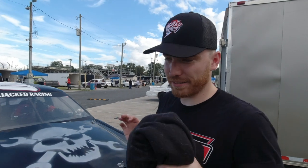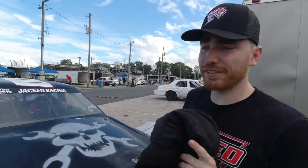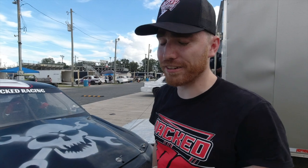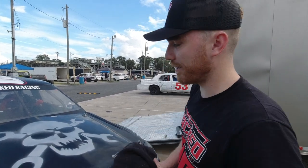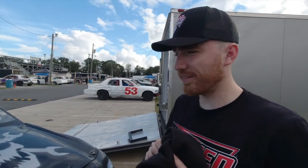So we went ahead and made some changes, and hopefully that's gonna help it rotate through the turn a little more. The gear we put in is a lot better. I think the gear is going to work. I was able to finally hit the rev limiter. I'm sure I'll be able to hit it a lot easier if I can actually go through the turns. So we'll see how that goes. This towel is terrible for drying. It's just rearranging the water on there. But yeah, we should get another round of practice in and then have qualifying and then be going 50 laps. We'll see how that shakes up.